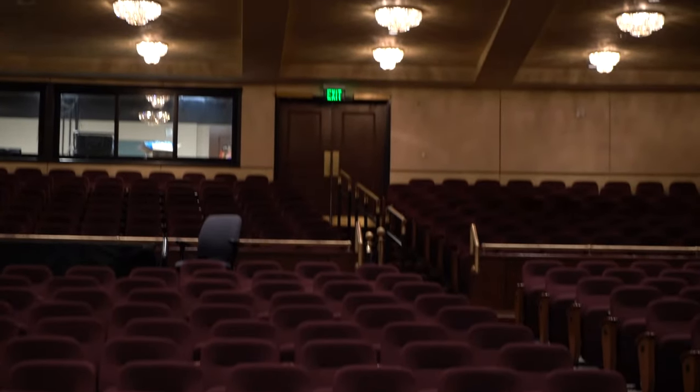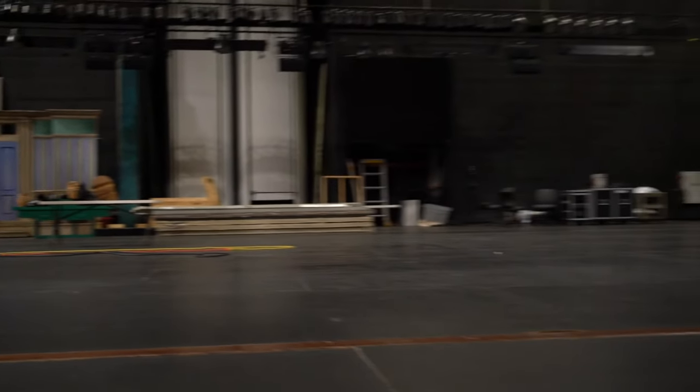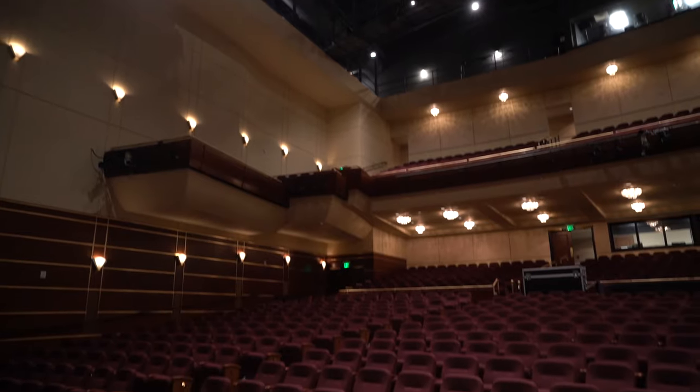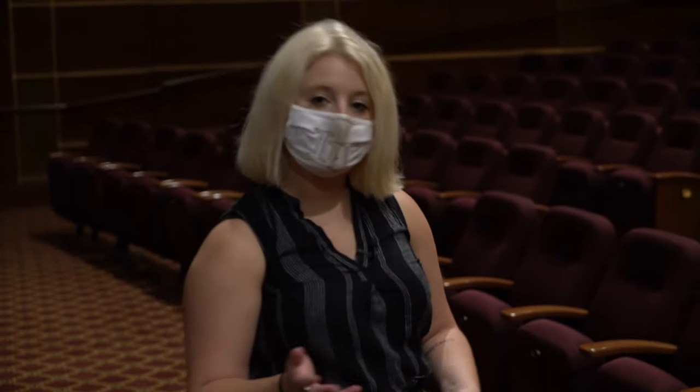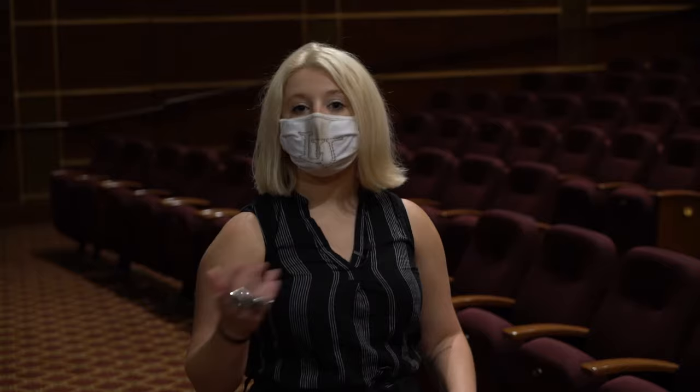We are standing in the major theater in the Jay Scheidegger Center for the Arts, where a lot of our major plays and shows happen. It is a two-story theater that seats approximately 1,200 people. We like to brag that the stage itself is a foot larger in each direction than the Fox Theater downtown — the major theater here in St. Louis — but the seating is about five times smaller, so you get a much more intimate show. We've had musical guests like Waka Flocka Flame and Mike Posner for free student concerts, and guest speakers like Jay Leno, Howie Mandel, and Stephen King.